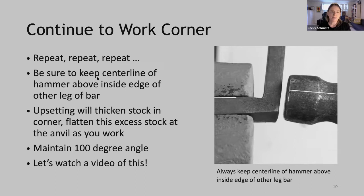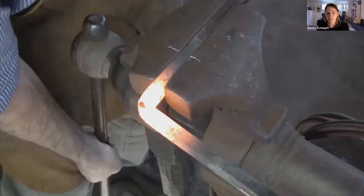Some points. Keep the center line of your hammer above the inside edge of the other leg of the bar. We don't want the hammer to extend past that point. We also don't want our hammer to follow the curve around. Upsetting will thicken the stock in the corner, so flatten this at the anvil as you work. Always maintain that 100-degree angle. Okay, so we're watching a video of this.